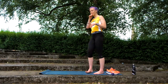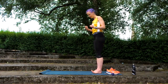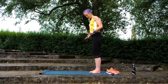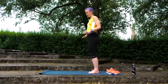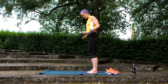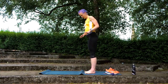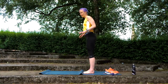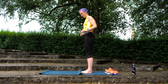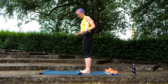Good. So a fun thing you can do here to build not only the flexibility but also the strength of the toes and the feet is use those spreading toes and start to pull yourself forward. So you're wanting to move yourself along the mat or the floor, wherever you're doing this. Just using the toes. So mine is going a little bit wrinkly. That's not good. Right, you can start to feel that it's even working the calves. Oh, that's really good. So, lovely strong feet all the way. See if you can go all the way to the front of the mat.